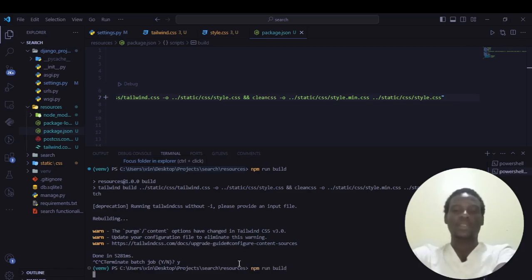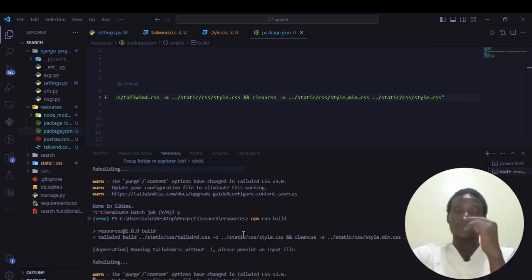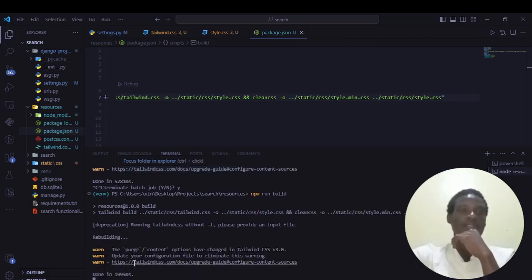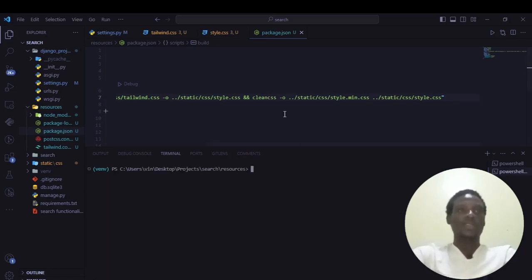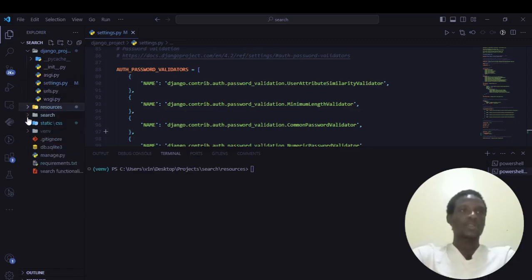Then if I run the build, it will exit the panel. Yeah, that's it. So clear. So every time you add some Tailwind CSS code to your HTML, you must run build. I'll show you that in just a moment. So let me close that.